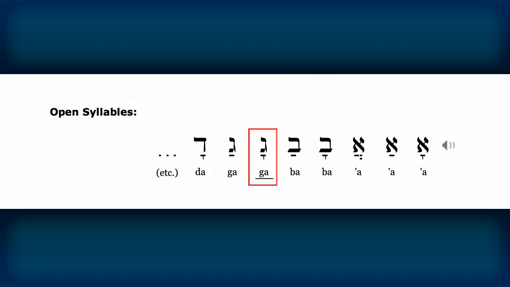This letter is a G. You add an A to the end of it and you get ga. This letter is D. You add an A to the end of it and you get da. So all they did was add an A to each character to get the ah, ba, ga, da. This is actually the correct way to say the ancient Hebrew alphabet.